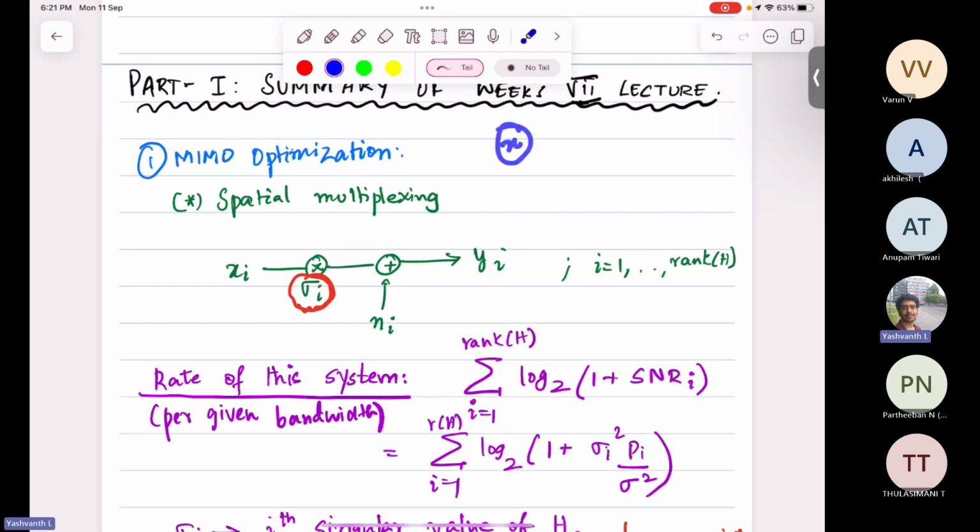In general, if you have x, you will pre-code that with some W times x. Let's say x tilde is equal to Wx, where x is the actual transmit vector. But in most of the papers, most of the research community work or even industrial papers, if you read, they don't write W times x. They write root P times W times x such that the norm of W, for example the Frobenius norm of W, is equal to 1. They capture the power allocation component separately as root P times the precoding vector W.